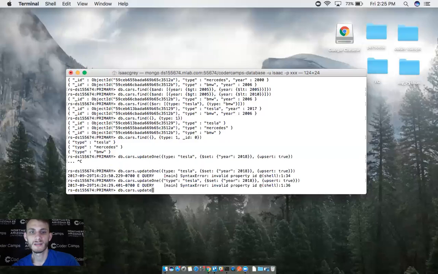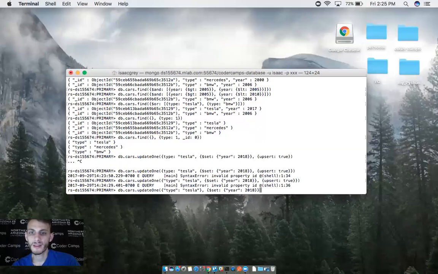db.cars.update 1. And we'll pass in a type, and this is going to be equal to Tesla. And then we will pass in our $set operator, and we'll pass the year of 2018.